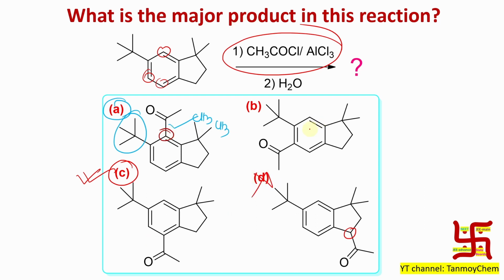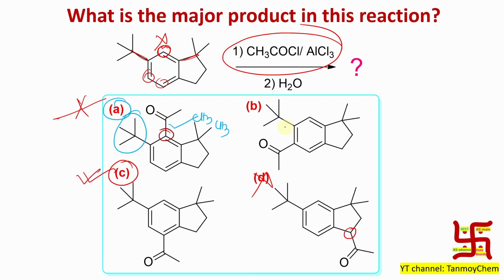Now if you look very carefully, this position is actually in between the two sides. So here one substitution, here one substitution. So I guess you can remember the ortho effect or ortho dialkyl effect or steric inhibition of resonance. By the way, I've already discussed it in a dedicated lecture, you may learn. Because of these two ortho groups, the approach of the electrophile at this position is prohibited. Common sense says so. So option A is also gone.